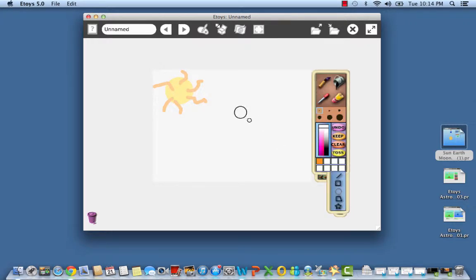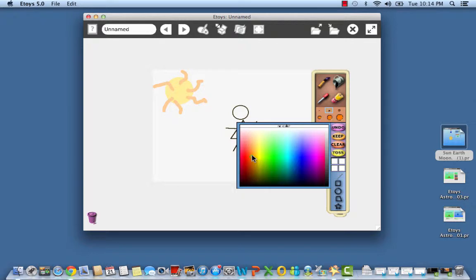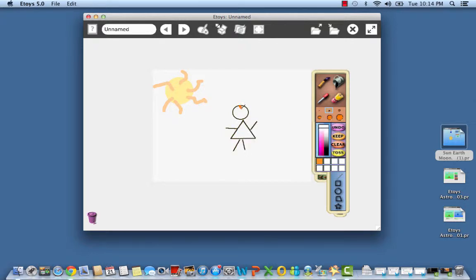And here's my head. Okay, now if I want to draw some body parts, give myself some legs, arms. I suppose I could have some hair. And I actually don't know that I want that to be straight, so I'll get out of here, close this up, just do it straight.